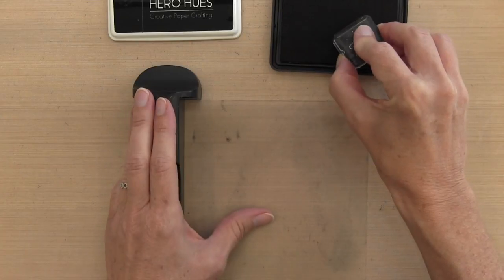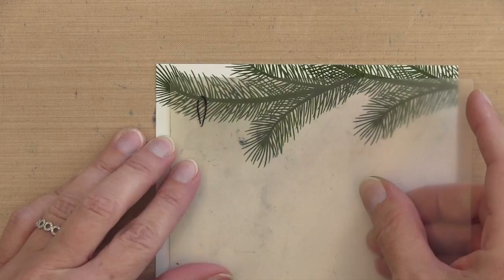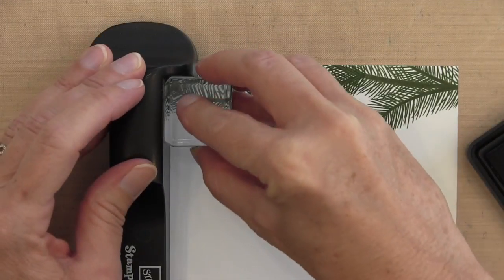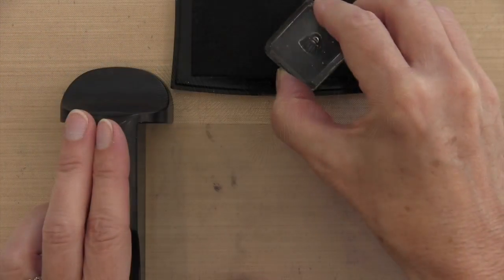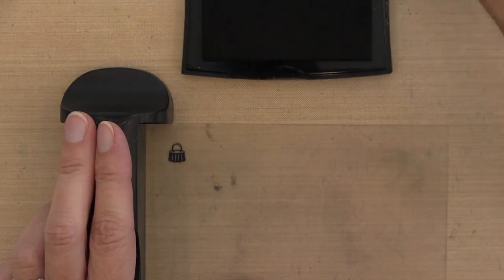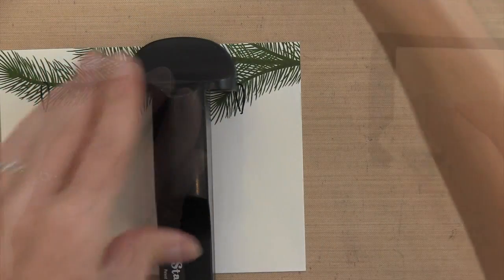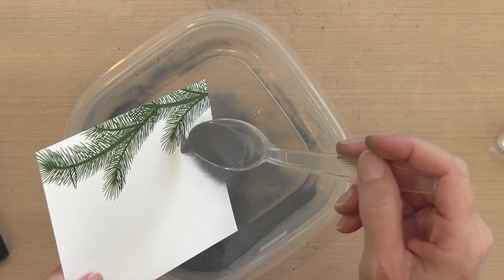Now, I used a Stamp-O-Majig for this, but looking back on it, I probably really didn't need to because this is so small. But I used this last time in my last card, and so I'm just going to create the image on the Stamp-O-Majig sheet so I can place it exactly. I'm going to make them right on top of the branch here, and I'm going to do that with all three. And then I'm going to do the topper of the ornament the same way with the Stamp-O-Majig. And I'm doing this because I want to get the hook of the ornament top right inside the gap that's created on this stamp to hold whatever it is that the hook is holding.